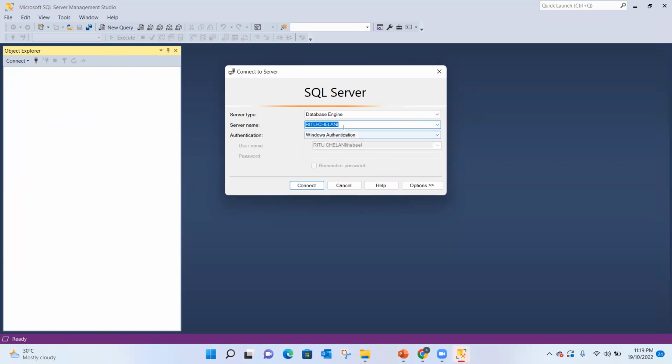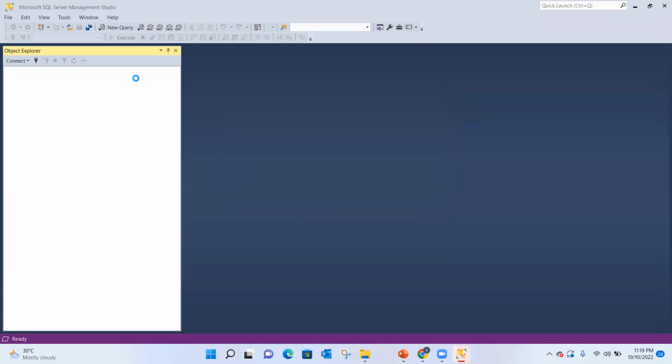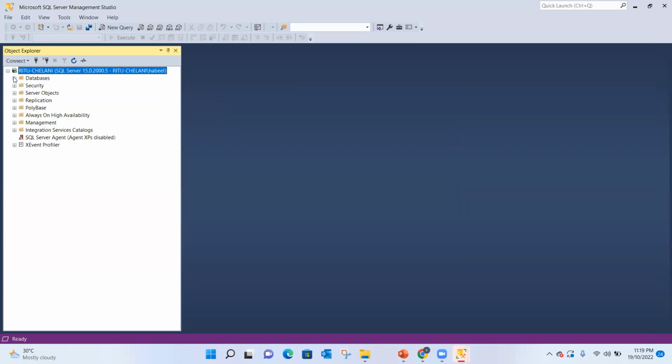The server name, I'm copying right now. Okay, then I will connect right now. Okay, here this is my database. This database I need to migrate to Azure SQL server.